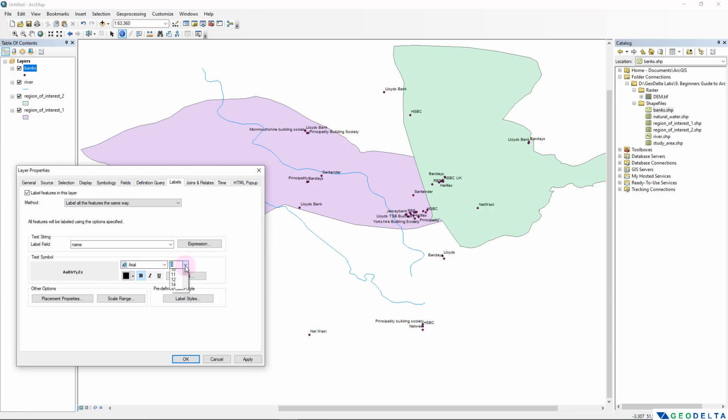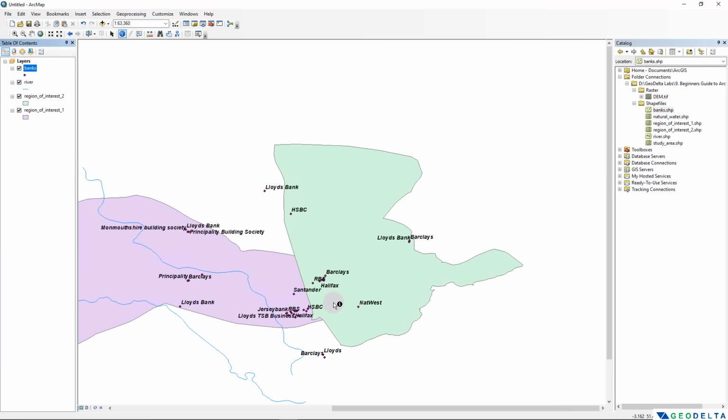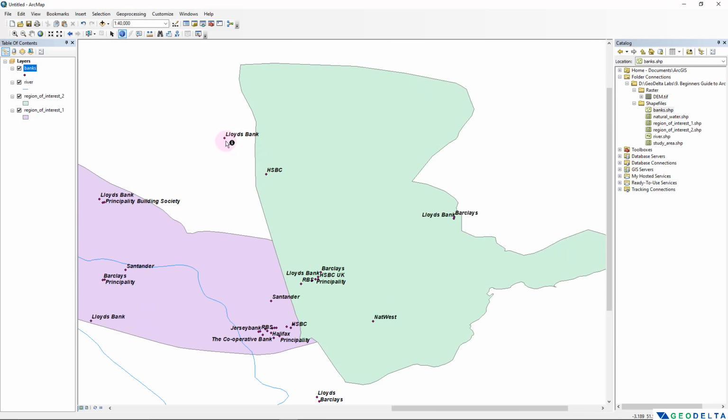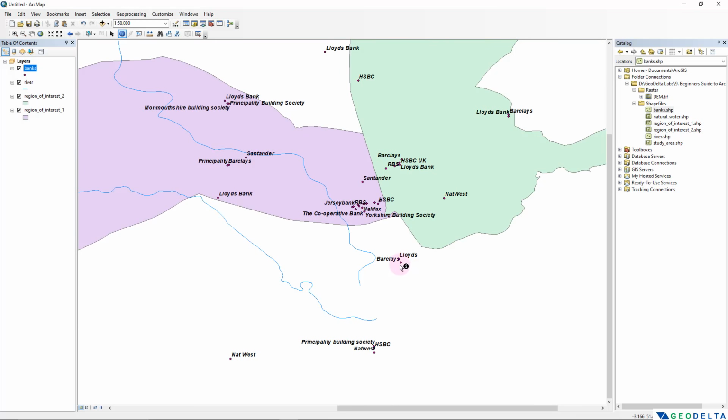I'm going to stick with Arial, and maybe I will increase the font size just a little bit. I can even italic the font if I want. And after doing all of that, just click OK, apply, and you can click OK. And now you can see that the name is quite apparent over here. You can see over here it's the Lloyd's Bank, HSBC, NatWest, Barclays over here.